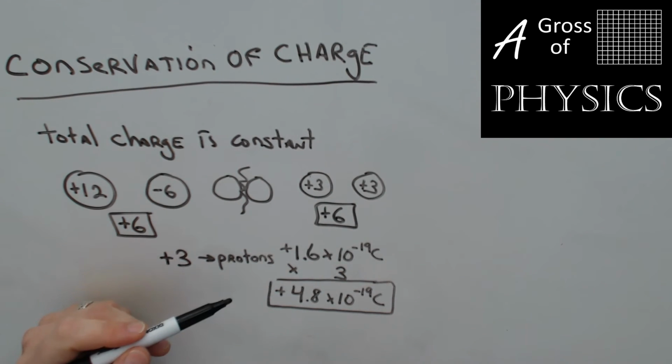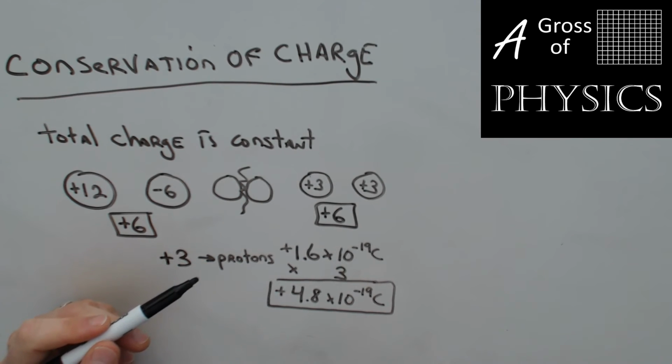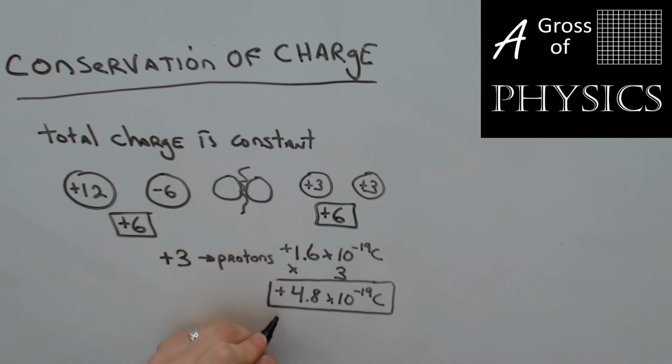So dealing with the plus in terms of the extra protons or electrons is going to be easier to deal with. But at the end, we can figure out the total charge on each sphere or the total charge in the system, which would be 4.8 times 2. And if we use our calculator for that, which we shouldn't need to, 4.8 times 2 would be 9.6 times 10 to the negative 19 coulombs.